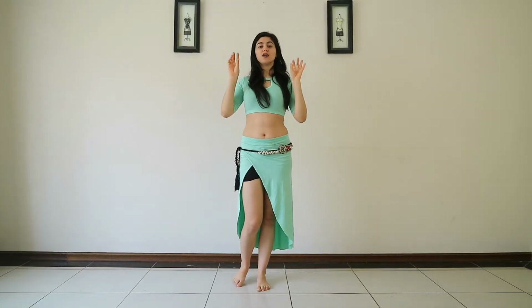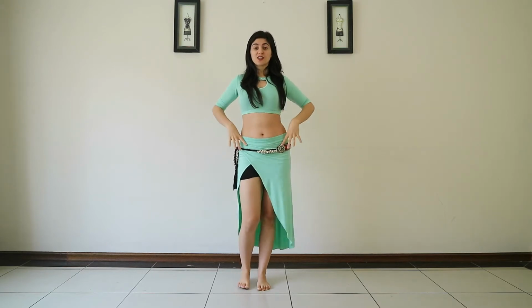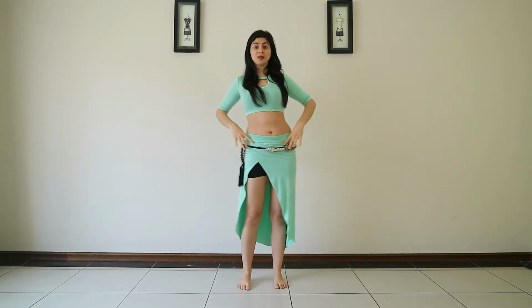All right, this move depends heavily on the hip slide. If you haven't watched that video, I'll link it up here for you. Make sure you master the hip slides before you come here to learn this movement. So we're gonna be sliding our hips side to side.